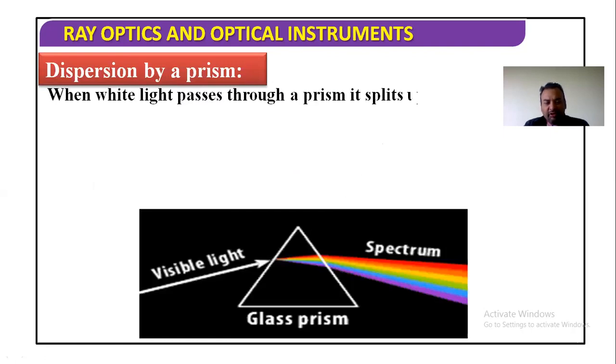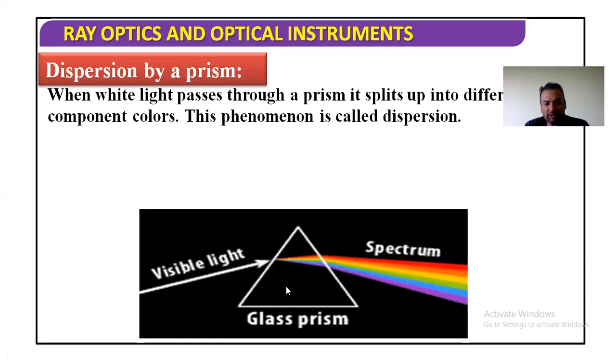So basically dispersion of light you can see from this picture. Already in your earlier classes, in your class 10th, you have studied that when white light is passed through a prism, it gets split into 7 colors, with red color at the top and violet color at the bottom. Means the bending of the red color is least and the bending of the violet color is maximum. This is called dispersion of white light through the prism.